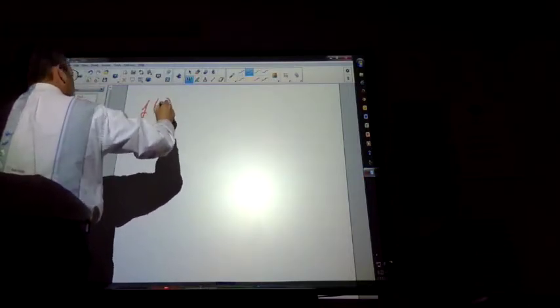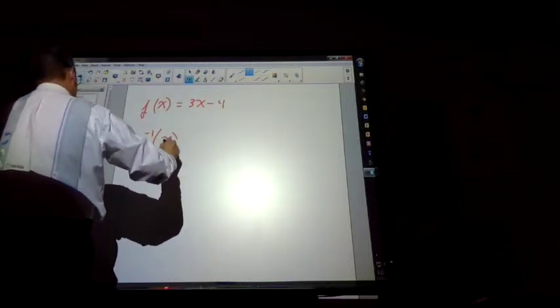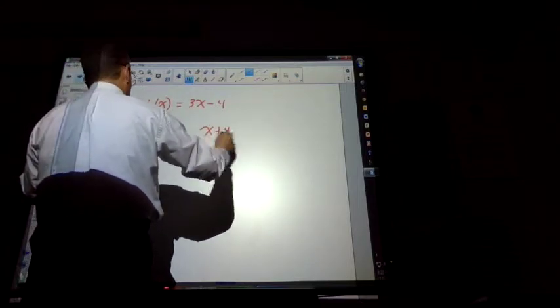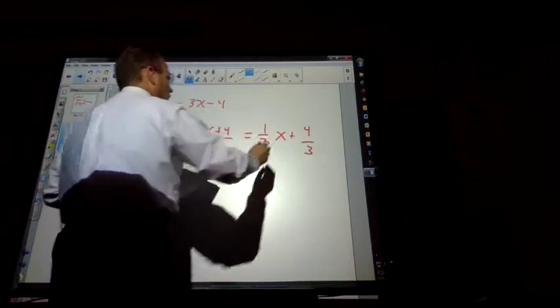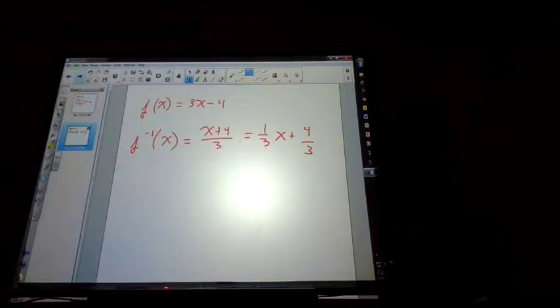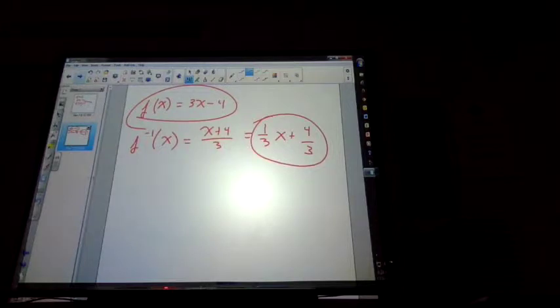Okay, so those two are inverse functions of each other. A few things that you would need to know. This is a straight line. This is also a straight line. They're inverse functions of each other. The book tells you they are. But let's take the top equation and find the inverse function of it.